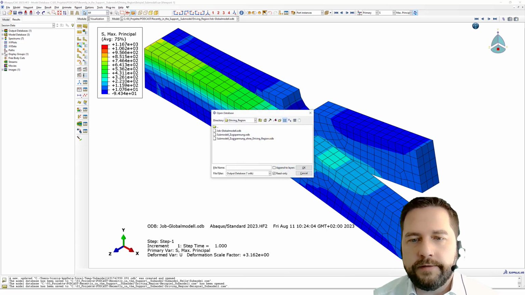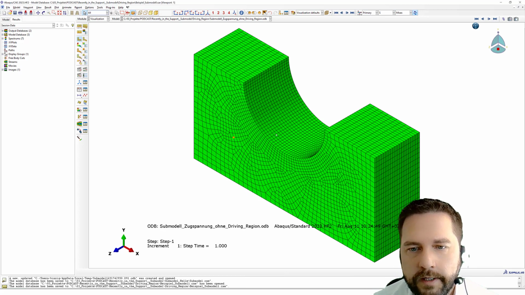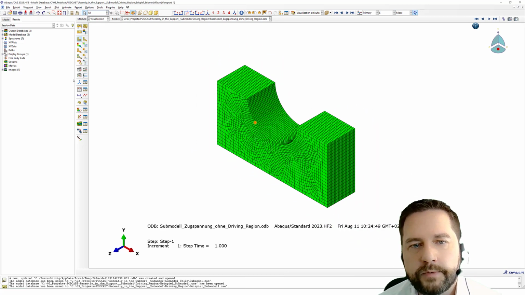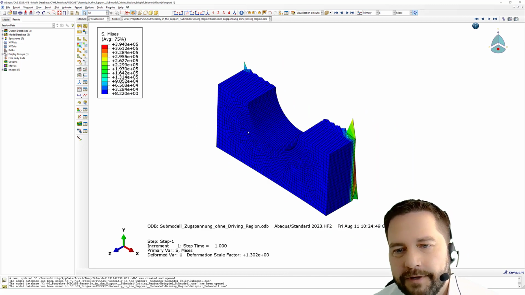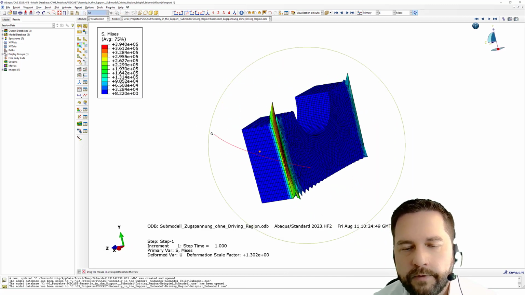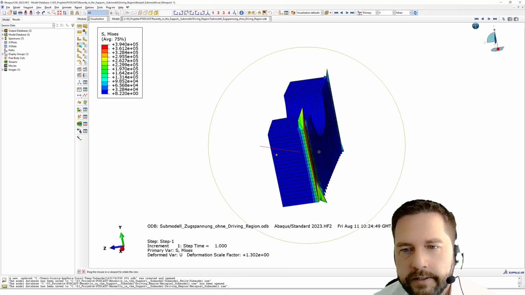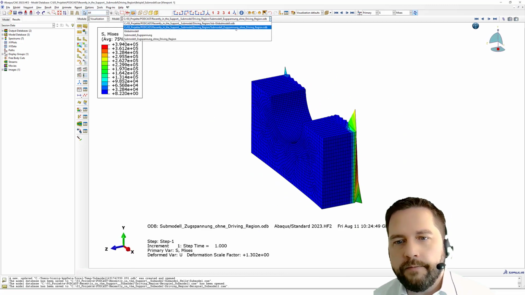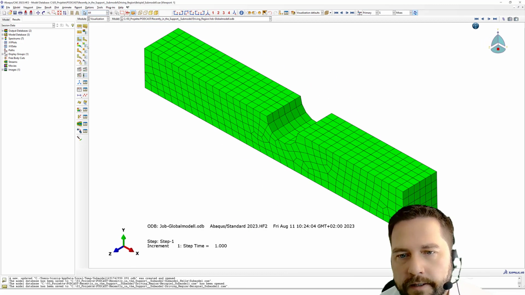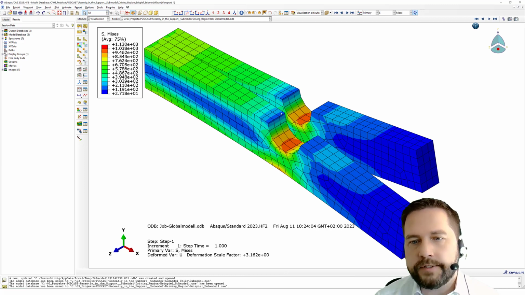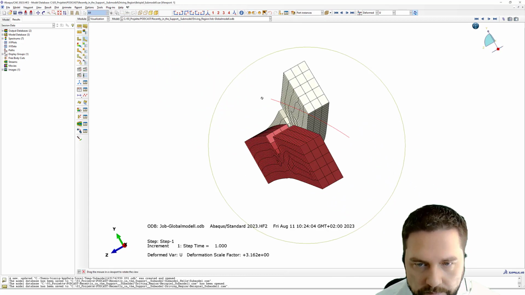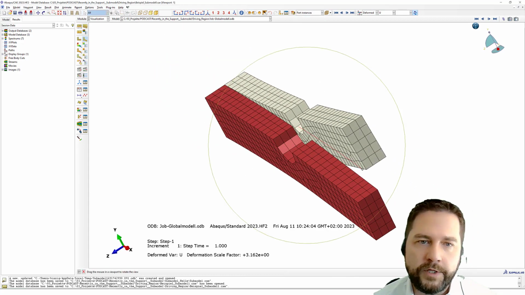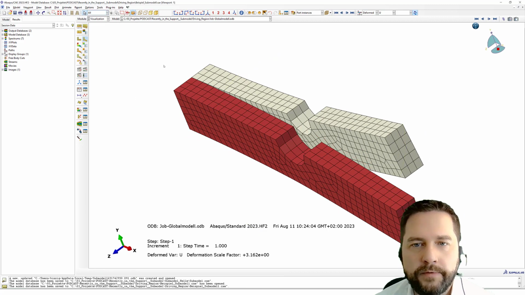If we do not define the driving region, the following will happen, because we have two parts, and Abaqus will find the next part also and will map also results from the part we don't want to simulate. You see it on those nodes. It's from the right part where some nodes mapped to the submodel, and that's what we don't want to have. So let's do it differently. We are going to define a driving region again, as we did in the example before.